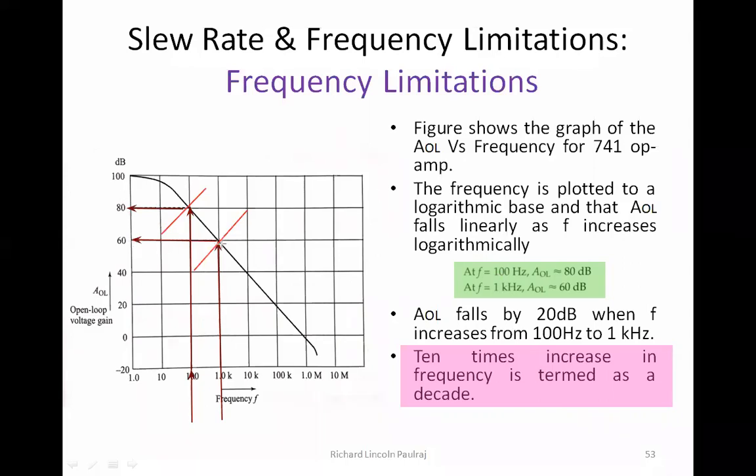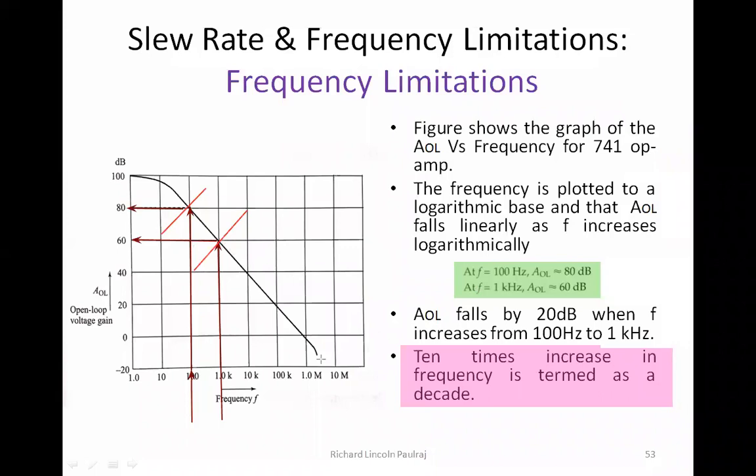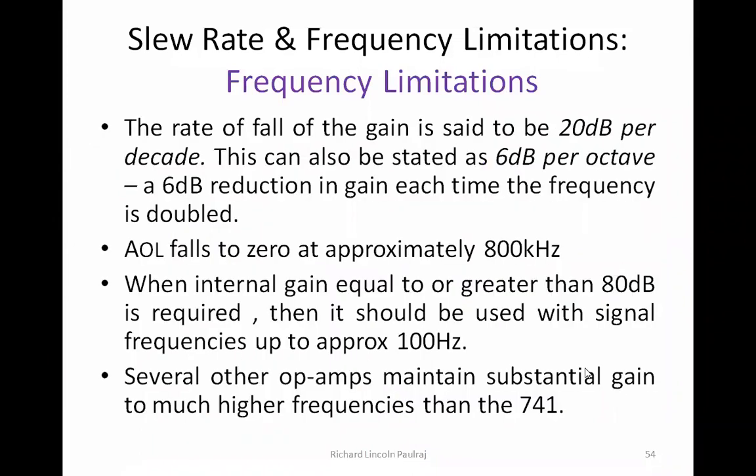So we can see that from 80 dB it's coming down to 60 as the frequency is increasing. At one point of time, this has to come down to 0. We will look into when it is going to be 0. We should keep increasing, and at one point, at 800 kilohertz, we can see that it's becoming 0. Now there is another concept called octave.